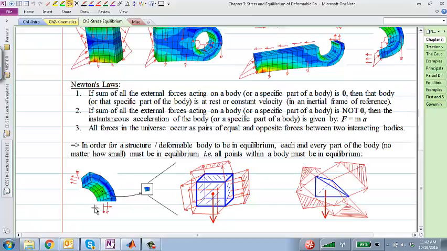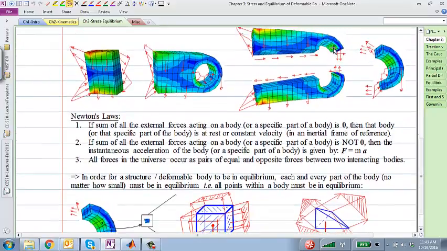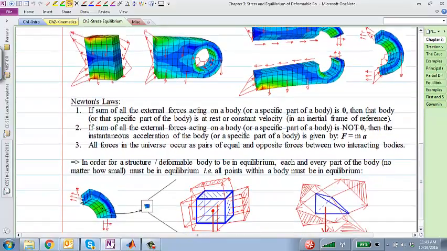Now to try to come up with equilibrium equations and conditions for deformable bodies, what I'm going to do is to consider any arbitrary piece of a deformable body. So I'm considering here some finite piece of the body, let's say this quarter circle out here. And I'm going to further go in and concentrate on a point and a small neighborhood of that point. So there is a point out there in a deformable body.